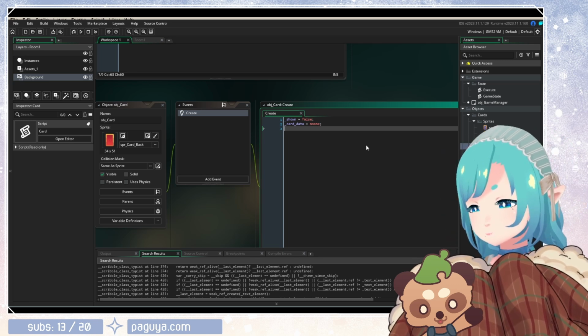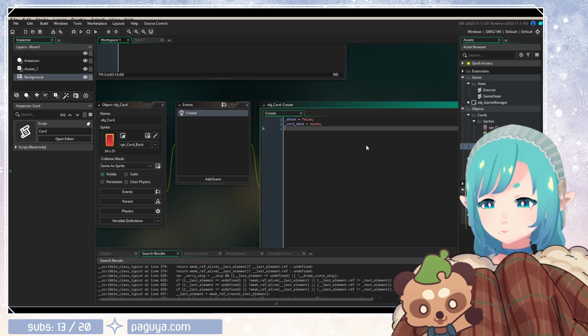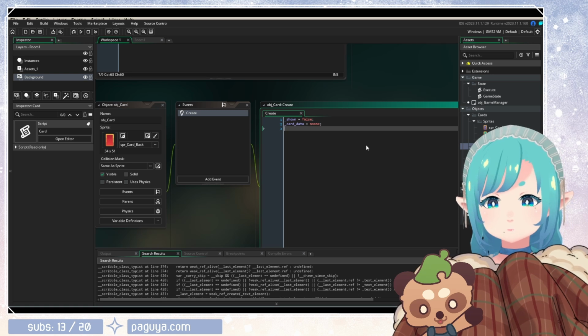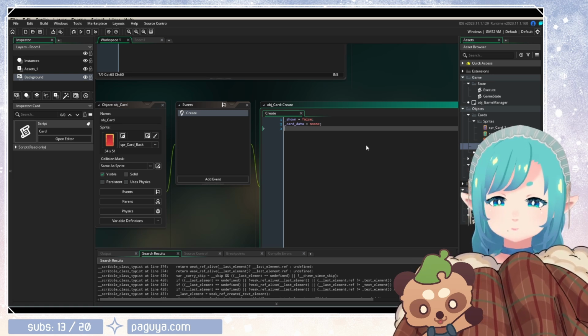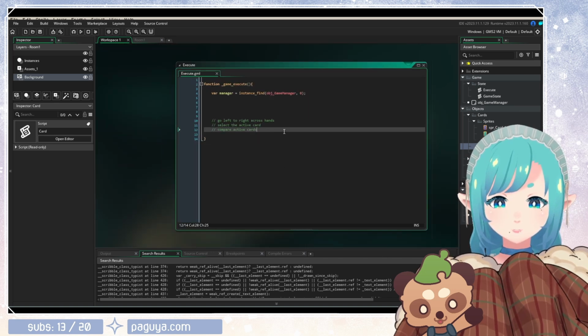Okay, so a card is either in play or destroyed, right? Maybe I'm thinking ahead too much.